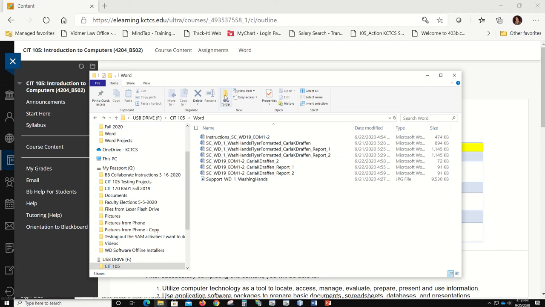So while I'm here, I'm going to create a new folder, and I'll just say Word 1. Well, that's not going to work if we're in all caps. And I'll go ahead and create another one, Word 2. And because I know we have 3 modules to cover, we'll do a Word 3. Well, I clicked a little too fast, so we'll just go in here and edit it. Okay, so now we have these available, and I will just minimize that down.